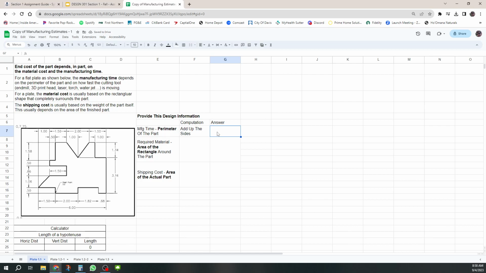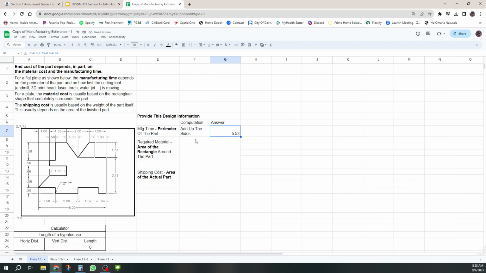And here's my answer. Now I can do it here in my spreadsheet by saying equals, because the answer equals something, and start here. 2 plus 0.5 plus 1.82 plus 0.68, and oops, I didn't do that right. 0.5 plus 1.82 plus 0.5 plus 0.68. And I could keep going and going and going until I was all the way around.